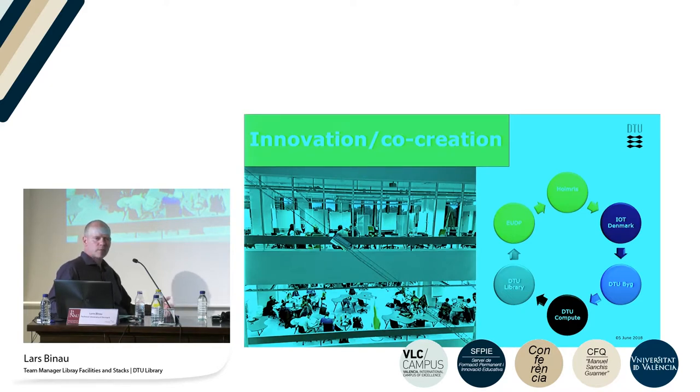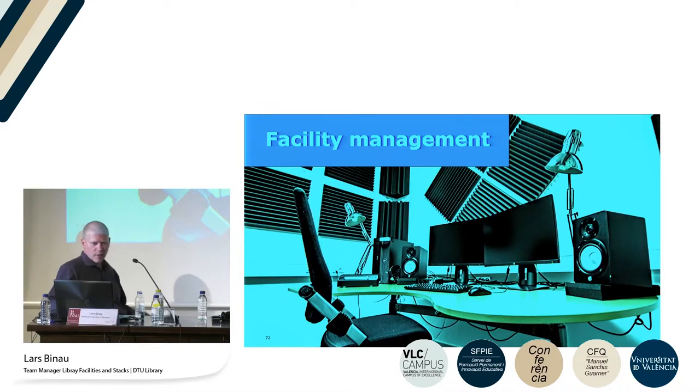And we're also working with them in building sensors into the furniture so we can actually get better measurements of how this furniture has been moved around, how often has it been used, do our students like red instead of blue, what kind of furniture do they like. So this is a way to work with the local companies, and also together with researchers studying indoor climate at our university. The third area of focus is facility management.